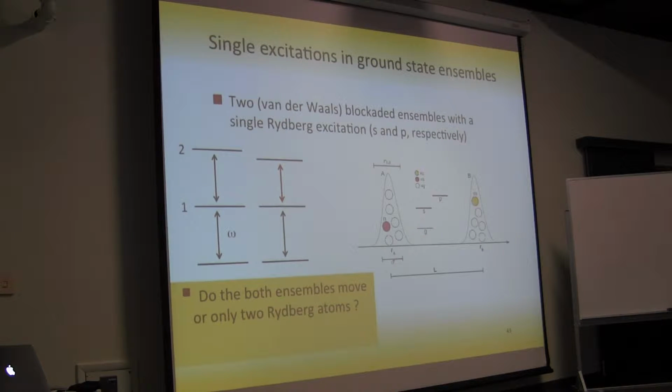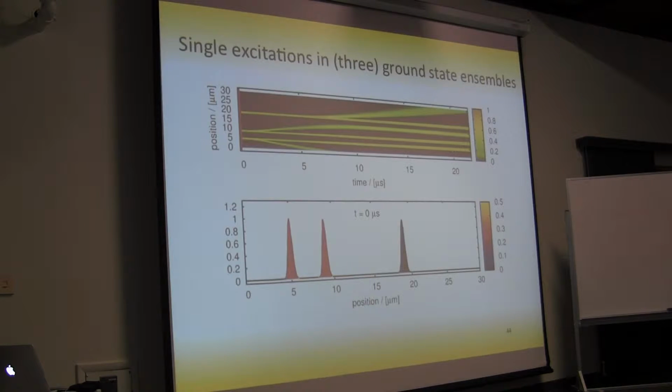Maybe we can rationalize it in this way, yeah? Actually the single excitation gets kind of localized and decides to expel two atoms. And at that point, you can identify them, and it's kind of, yeah, the superatom breaks at this point. But, yeah, it's not so trivial. So you see that here now already with 3 atoms, and that demonstrates to you that this cradle now works really with ensembles.